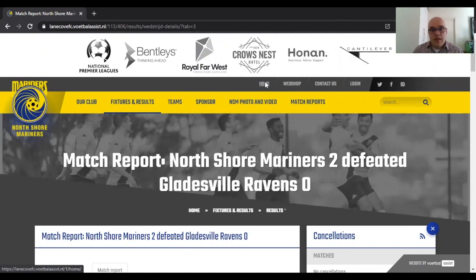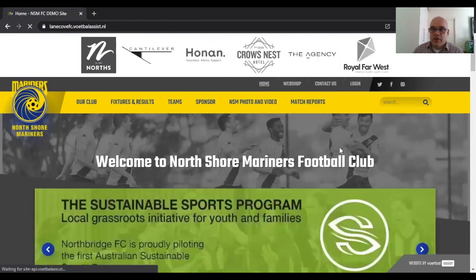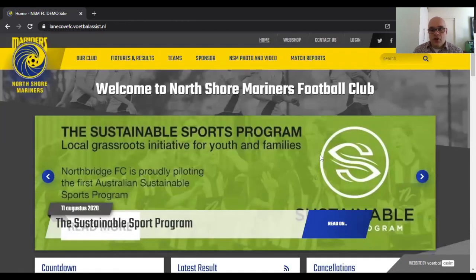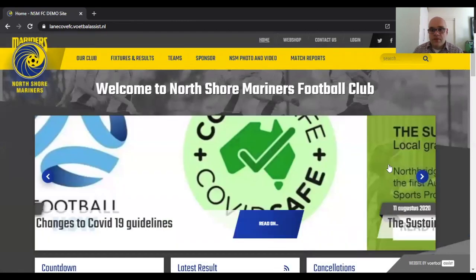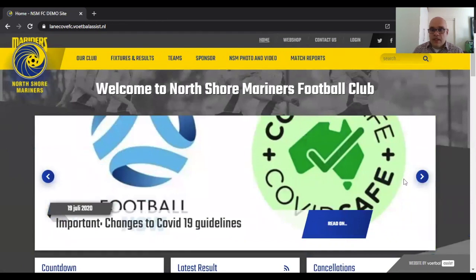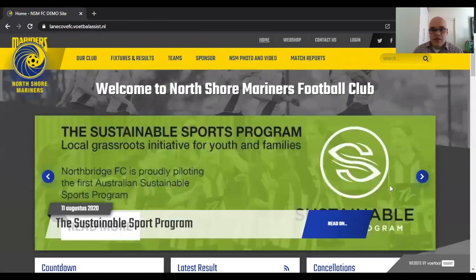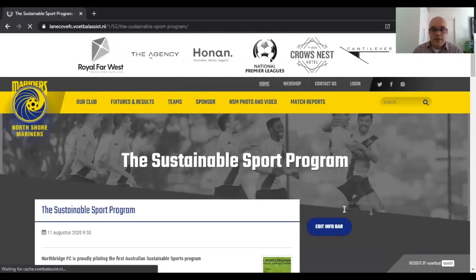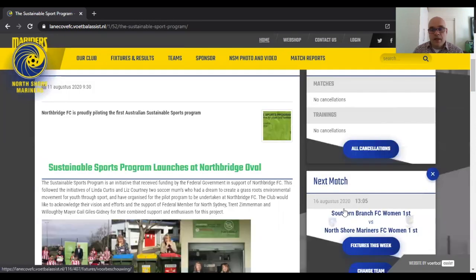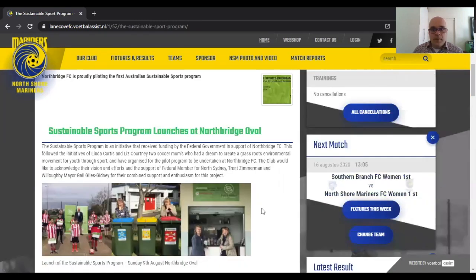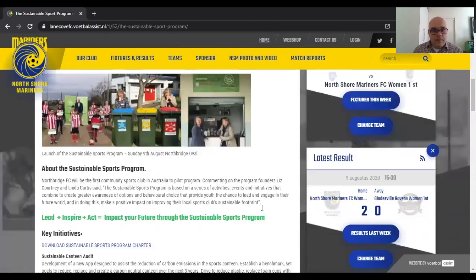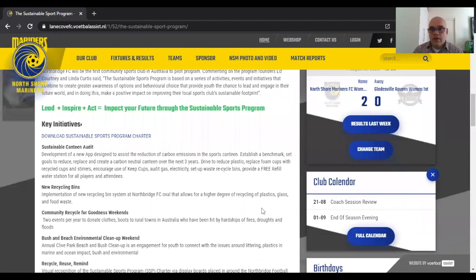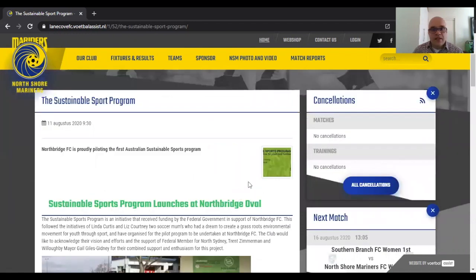Now let's go to the home page again and just drive some of the content that you'll see in the homepage. The homepage is set up very easily with on the top news articles, news items. So here you can actually see some different news items. Let me go to this one. You can either redirect to another page or you can build your own pages. This one, for example, is built by myself. Quickly copy and paste from another website. Very easy to do, and we'll instruct you and we'll tell you how easy that is to do.